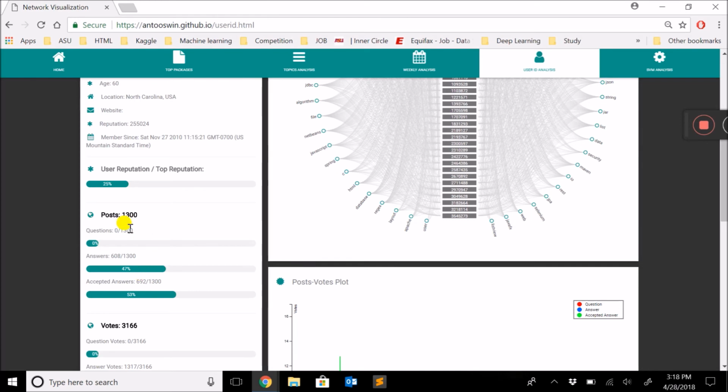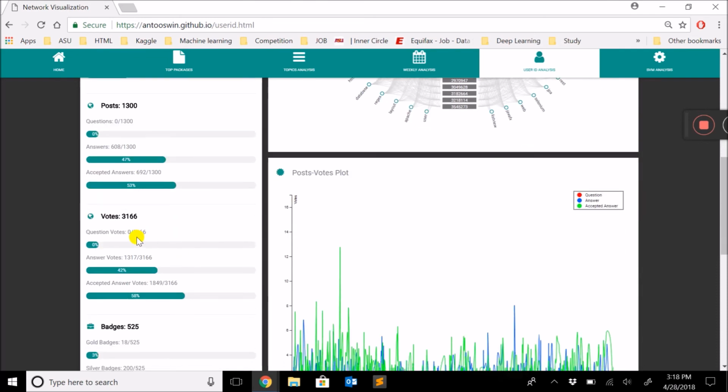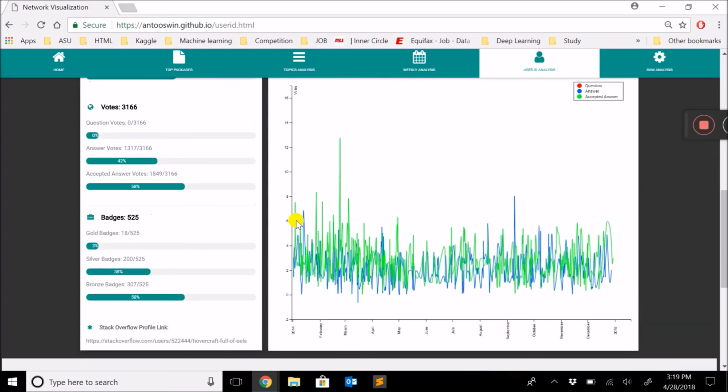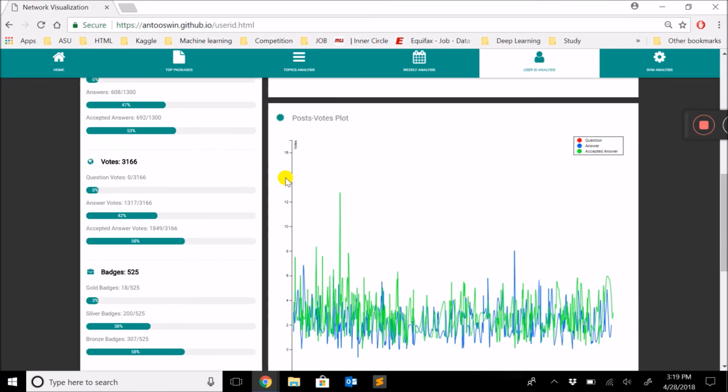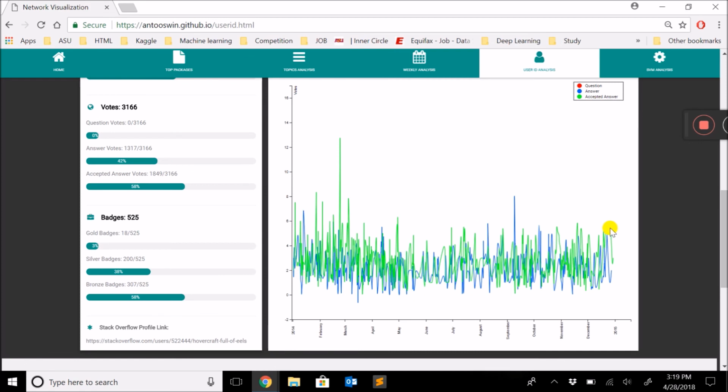Moreover, we can see that the top user doesn't ask many questions and he gives mostly answers, and we can see the top statistics of the top user, and we can see how his posts vary on answer and accepted answer. Also, we have placed the time series analysis of votes given on his posts over time, and we can see from the time series analysis that the user ID is very active over the year, and he has received only one negative vote here, and mostly he has a good reputation because he has received mostly positive votes, and that's why I think he has a good reputation.